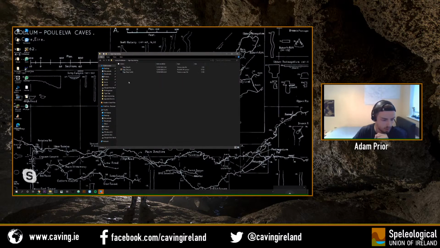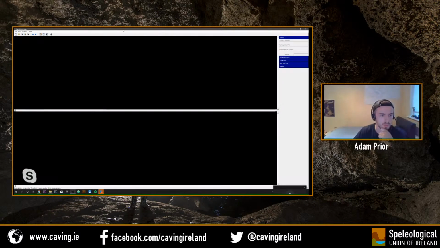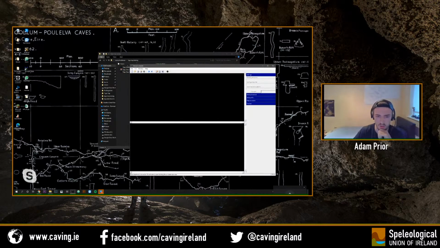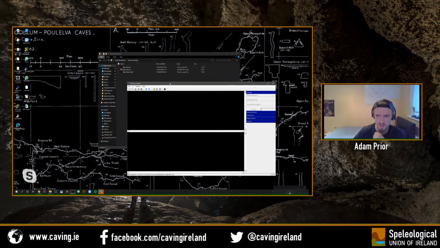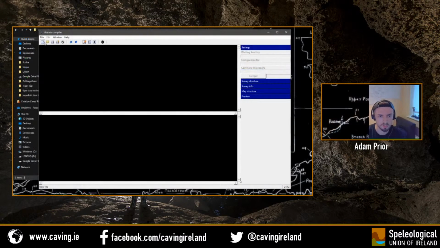So I can open up Therion, wait for this to load, and you end up on an interface that looks a bit like this. Maybe that's a bit too big. Yeah, nice and small like this. You've got a bunch of buttons here, like open new files, save files, close files, Windows. These buttons here are the important buttons, really. Is that undo? Yeah, undo and redo.